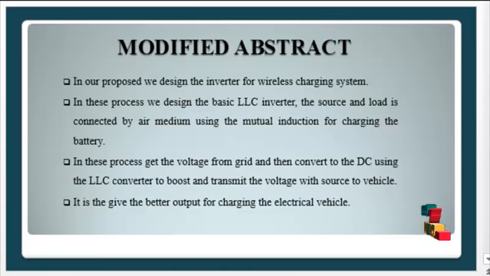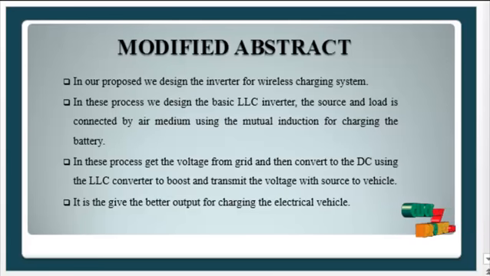In our process, we design the inverter from grid AC to DC for charging the electrical vehicle. In this process, we use the wireless charging system for charging the vehicle. It helps to charge the vehicle during movement and also during parking. Here, no external wires are needed to charge the electrical vehicle's batteries. The topology is basically a normal LLC inverter.